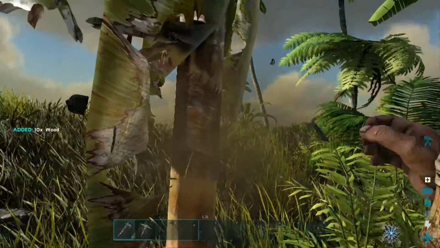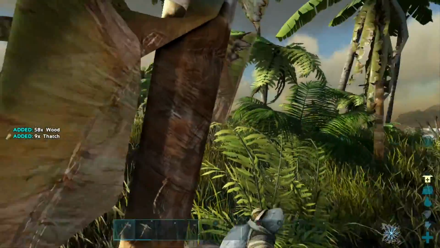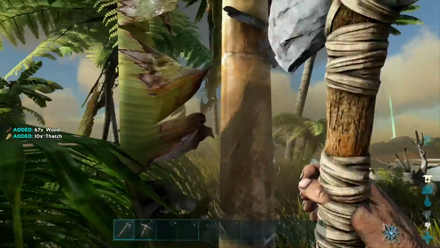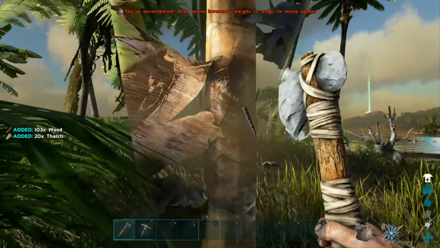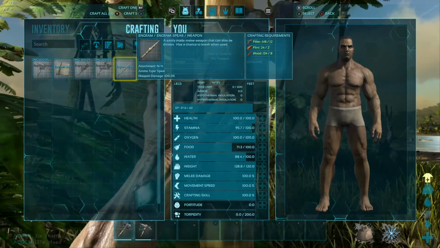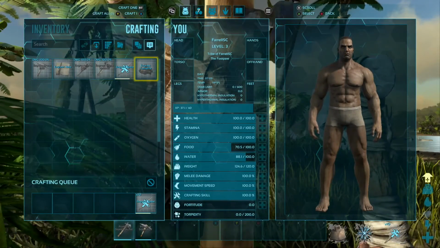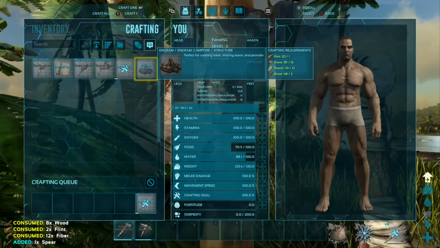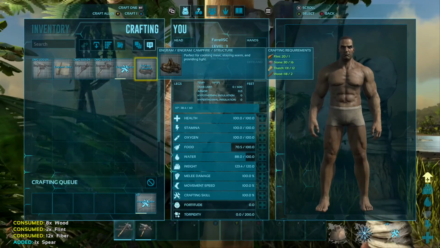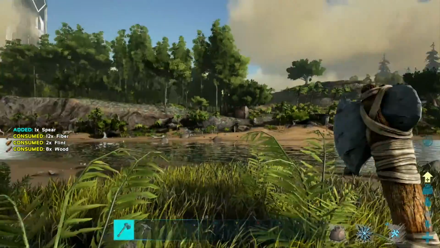Now, the hatchet, guys, on trees will get you a little bit more wood, on rocks will get you a little bit more stone, and once you kill dodos, once you kill some dinos in this game, which we'll be doing here in a little bit, it'll actually get you a little bit more hide using the hatchet, and the pick will actually get you a little bit more meat.